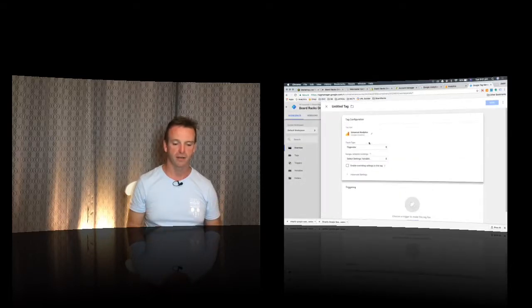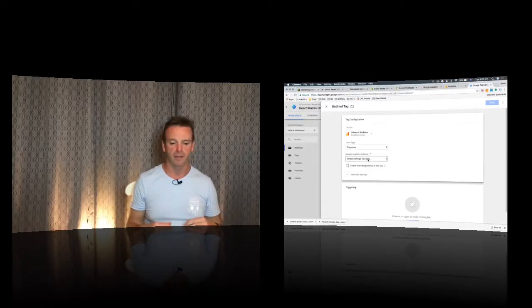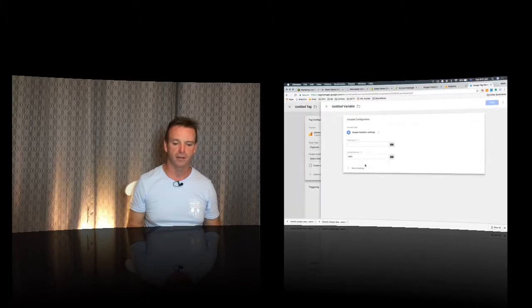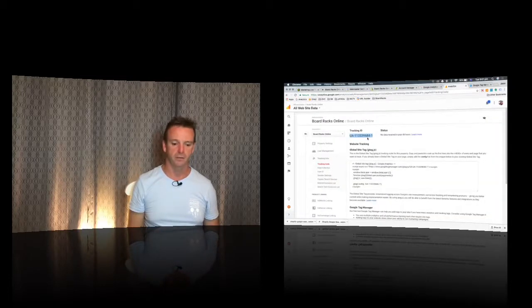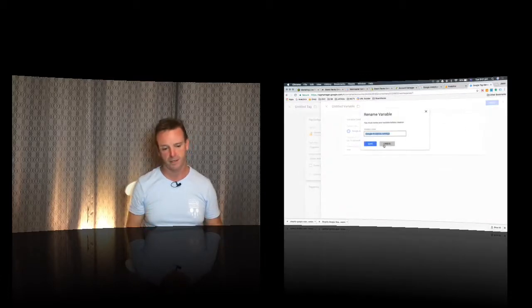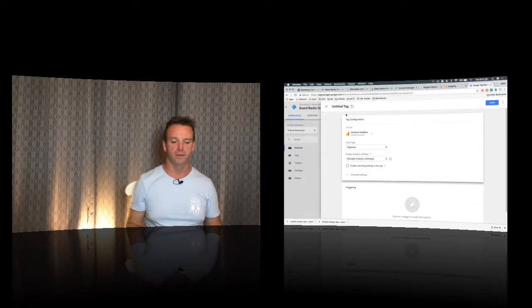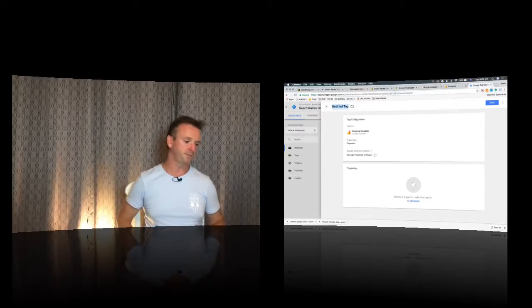You can leave that, create a new variable, and it will pop up here, and you want the tracking code from your analytics account. Copy that, go back to analytics, and where it gave you the tracking ID, you copy that and paste that into the tracking ID part. Save, and it will ask you to rename that variable. Yep, done. Okay, so now you've got that tag, you can retitle it Google Analytics. Makes it really easy, and there's not a lot that you need to do in addition to that.